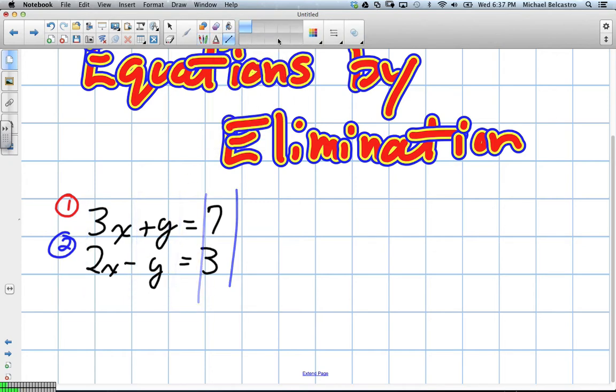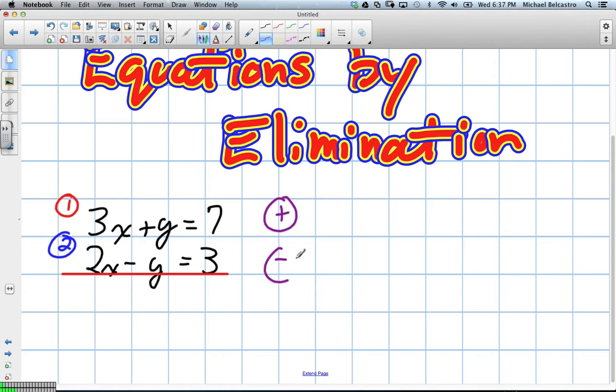Very kind of them. So what we're going to do is we need to eliminate a variable. With elimination, we have the choice of either adding the two equations together, or we can subtract them. It's completely up to us, but we have to figure out how to eliminate one of the variables. Now, in order for the variables to be eliminated, the coefficients have to have the same value. The numbers beside the letters are called coefficients.